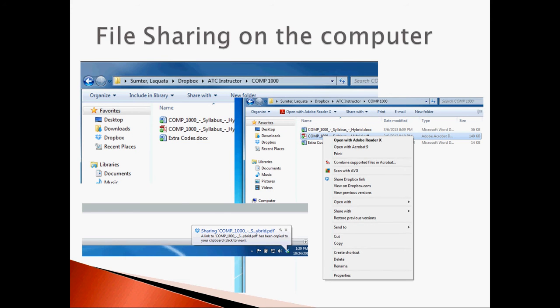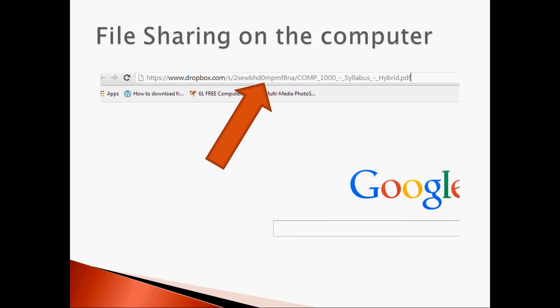And as they put that information in that folder, it would automatically give us an alert that that folder or file has been updated with a particular document. If we wanted to share from our computer, we can right click on the actual document and click share Dropbox link, and it's going to give us a link that we can put into our address bar. We can send that link via email or through Facebook, YouTube, Twitter, any of those social media networks.